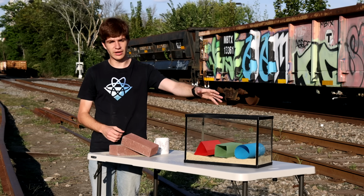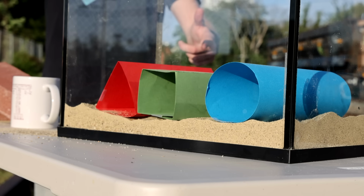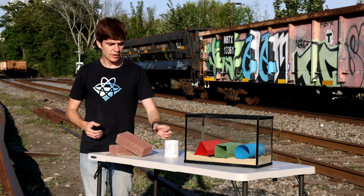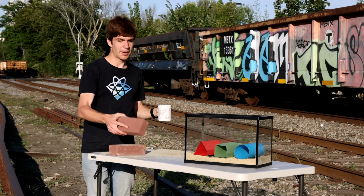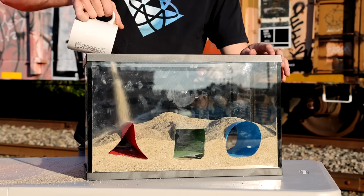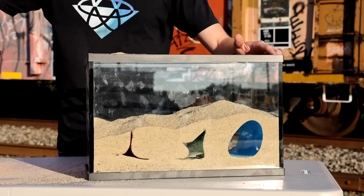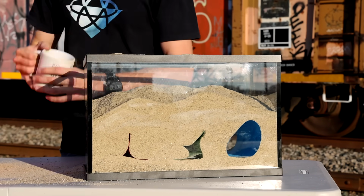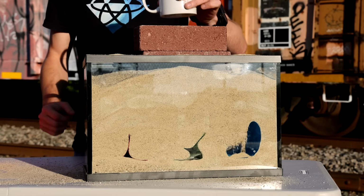We've got a circular section, the type that was cut in the tunnel, a square, which would be most efficient, and finally a triangle, because I've heard that triangles are the stronger shape. To see how they withstand some load, I'm going to be pouring in a bit of sand and a couple of bricks to see which one breaks first. The triangle crumbles first, followed by the rectangle, and then finally circle is last to fall.